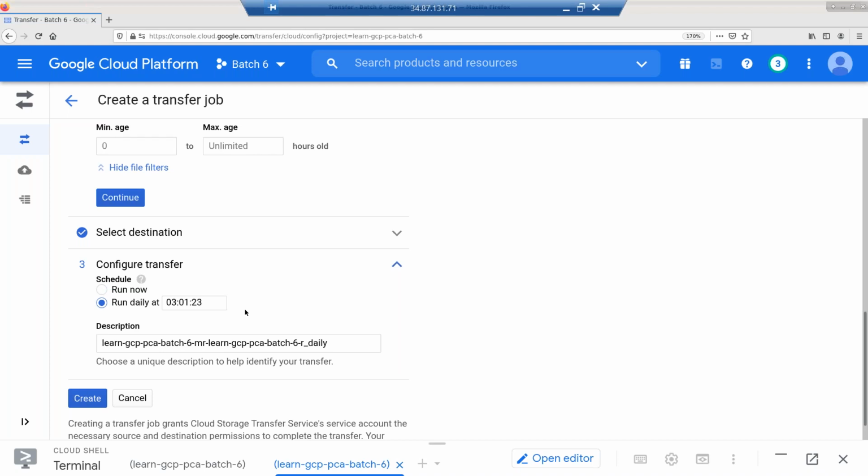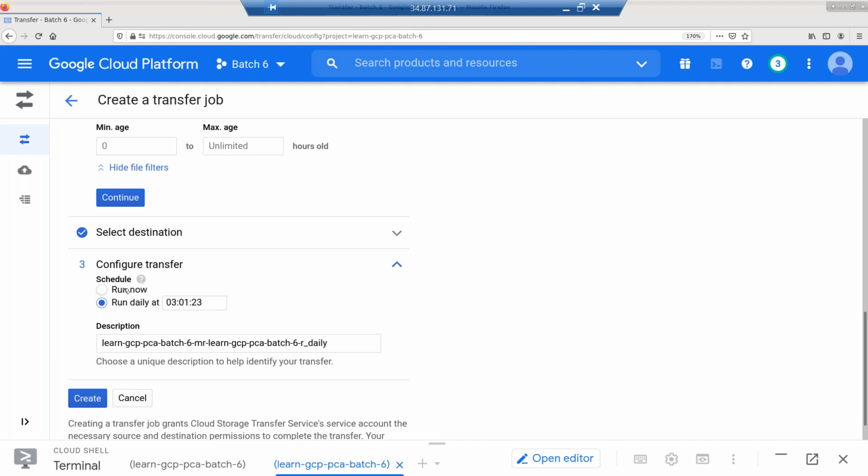You cannot do repeated runs. If you were to do repeated, one option you can do is have multiple such jobs: one at 3 o'clock, one at 4 o'clock, one at 5 o'clock. Maybe you want every 1 hour, you should have 24 entries of that. That's the limitation currently with this. It cannot do multiple transfers in a day. If you want, you can still do it, but you have to do it multiple times.